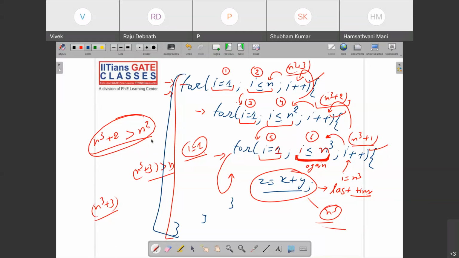Sometimes you see this kind of tricky question. Actually, it's not very tricky, but if you have seen it, okay. So Shubham has seen this trick, I think. That is why he answered 1, but he missed this for loop. Shubham, you can unmute yourself and tell me your thinking: what were you thinking?